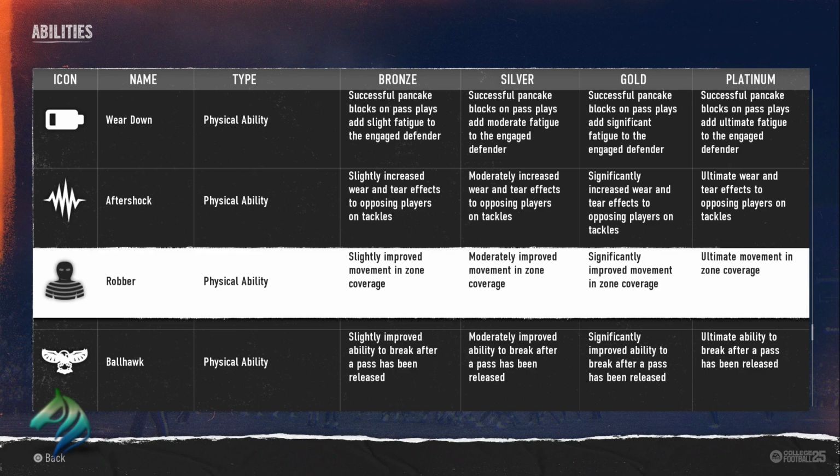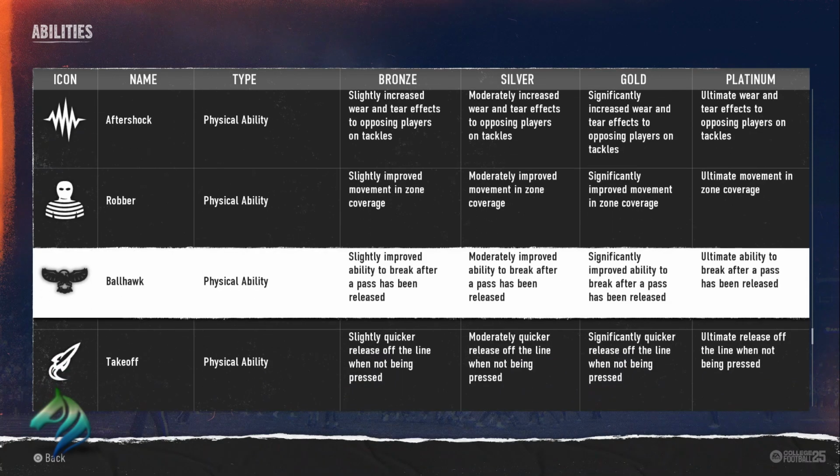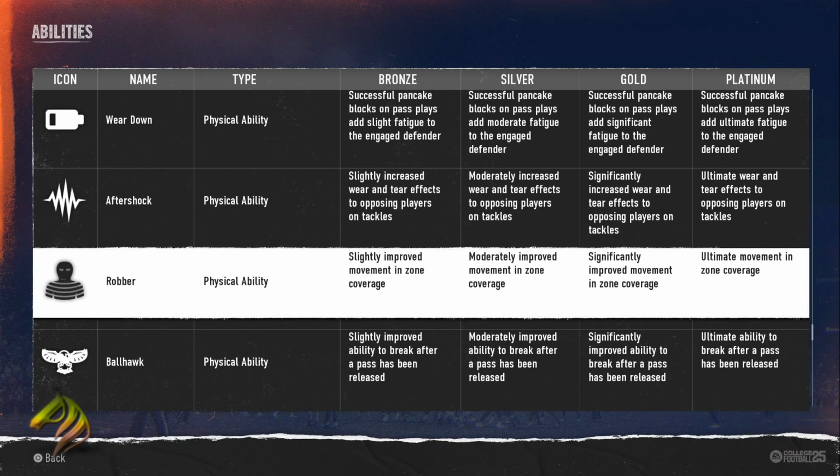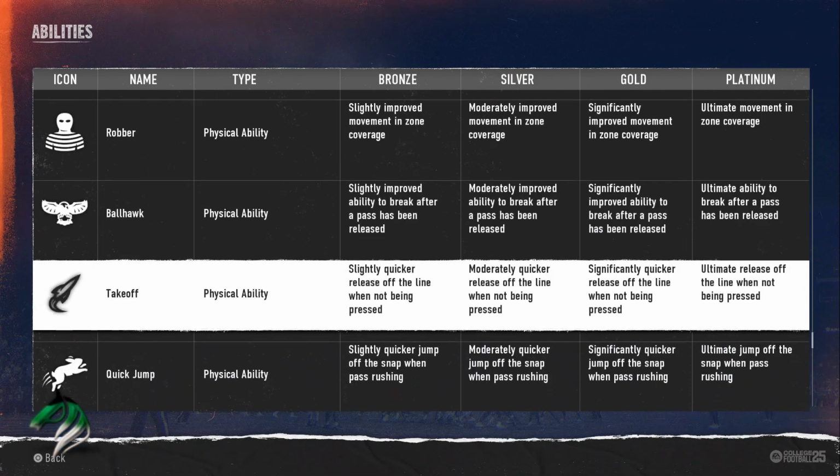So these guys are already going to play their zones a little bit better. Then you pair this up with Ball Hawk all the way up to ultimate. They're going to do exactly what the ability says. They're going to Ball Hawk. They're going to go absolutely crazy with that. So you add this and this with Knockout. Oh my God, you're going to have one of the best defenders in the game.